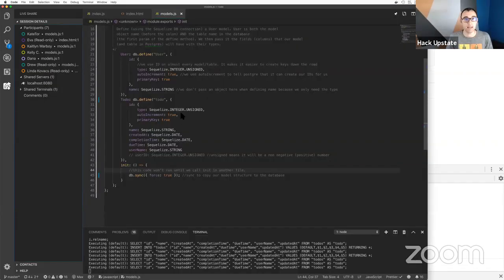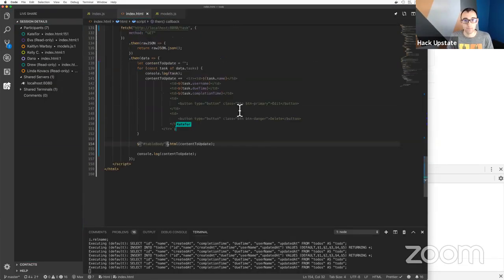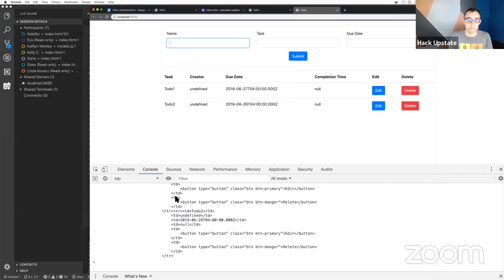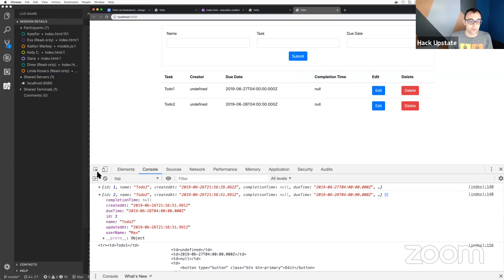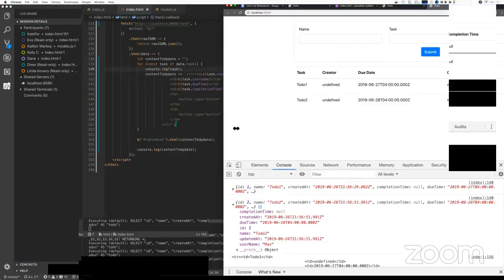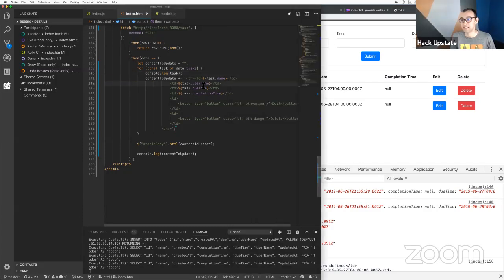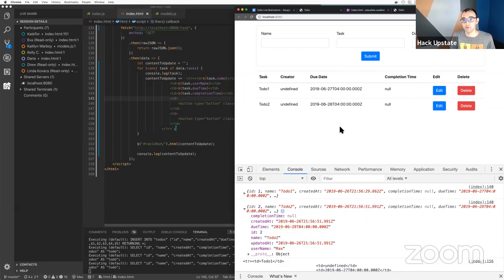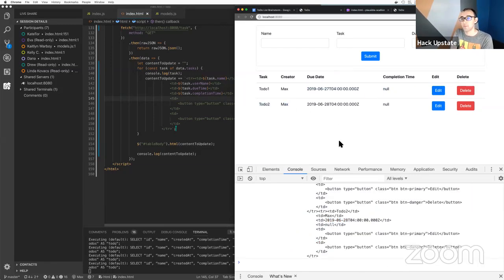So let's go back into our index.html, and I'm going to look here, and I'm console logging out my task. So before we get to the HTML step, let's look at what console logged out. Okay, well, what console logged out was all the data, and I see Max here. Does anyone see the problem? The username has the N capital. That's exactly it. So I'm going to capitalize the N in username. I am going to refresh, and we see creator now.